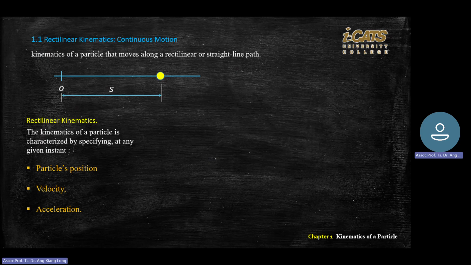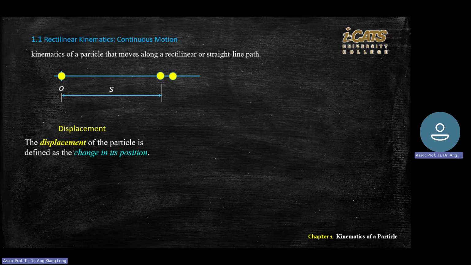Okay, we start with the very fundamental parameter, which is distance. In this case, we use S as distance or displacement, right? So S is a distance. Position is a vector, since it has magnitude and direction. This is a dynamics chapter, and dynamics deals with motion. Motion, you have to move somewhere else. So position is a vector.